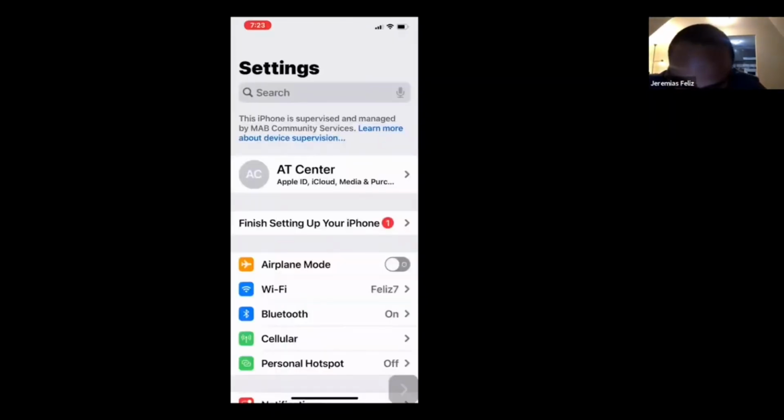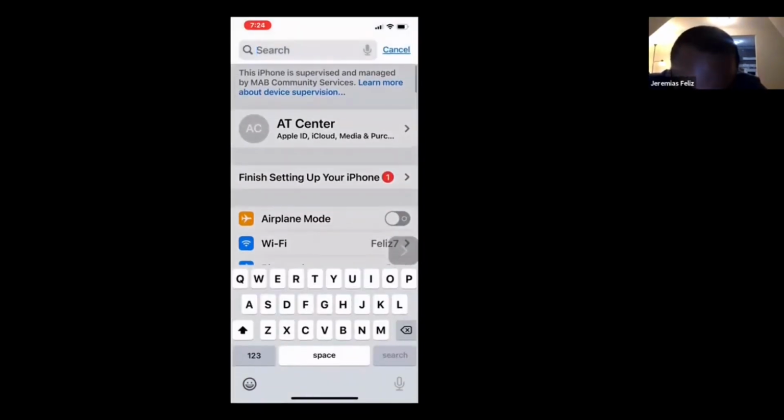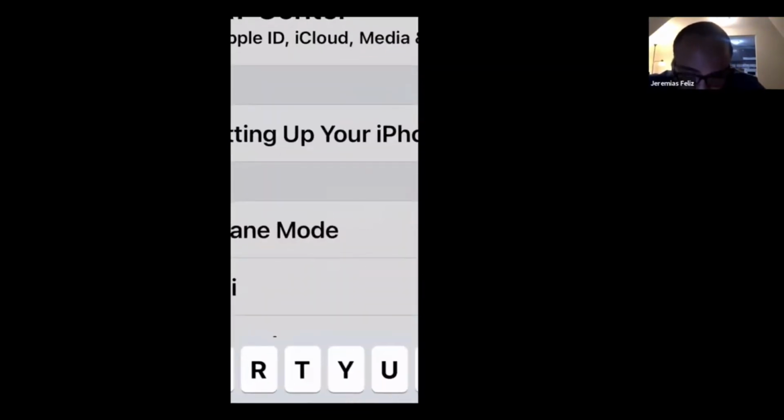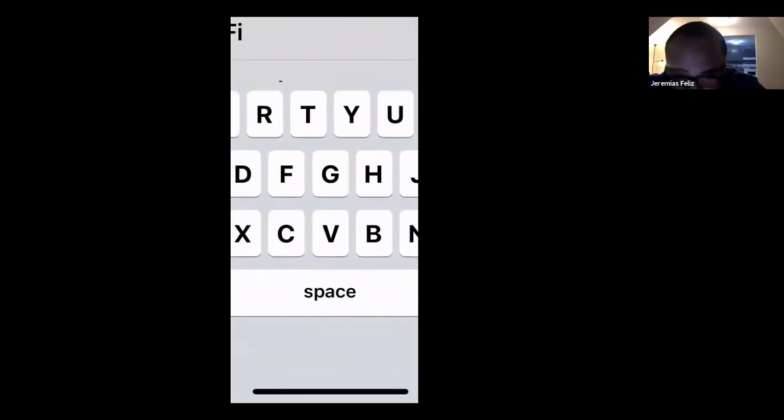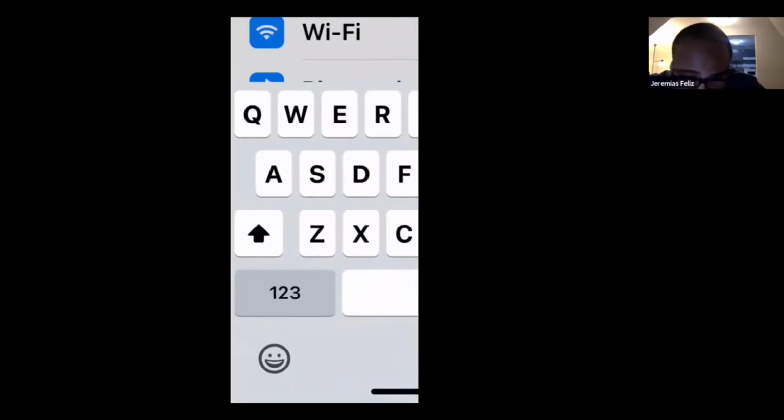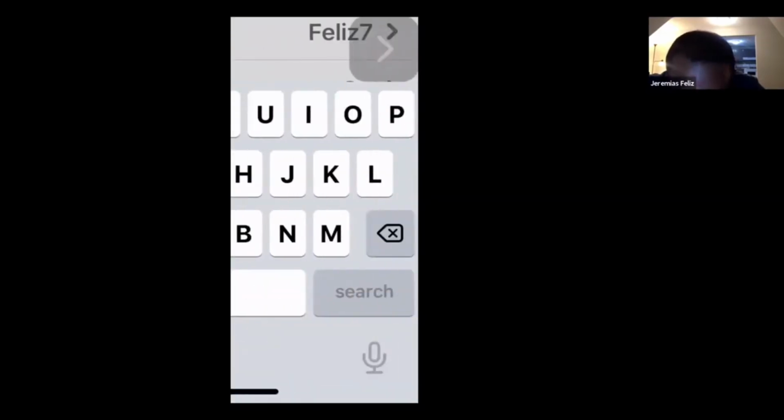So if we swipe down and then tap here, we can just simply type in a search result, or use another feature here, which is our microphone button, to simply dictate something. It's not going to work now because we have Zoom enabled, but that's another feature that I really do consider an accessibility feature because it is speech to text, and that is a feature you want to enable as well.